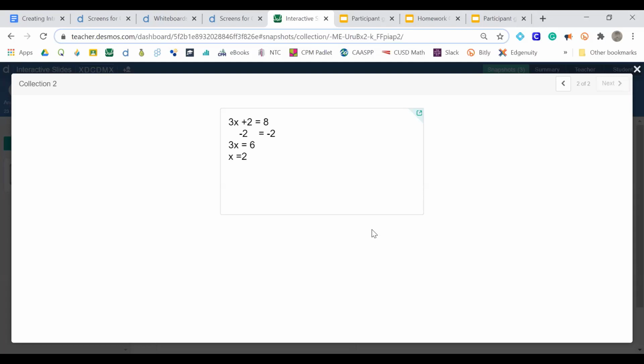But what did they do from step 2 to 3? So I want you to answer that now. As a teacher, I'm now going to send you all to our second problem, the third slide, problem 2. In the text box, I want you to explain what step they did from step 2 to step 3. So from 3x equals 6 to x equals 2. Go to problem 2 and type in your answer.